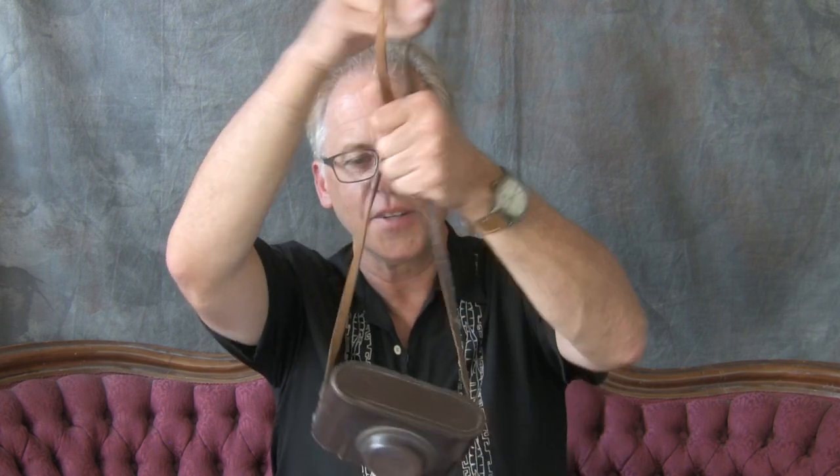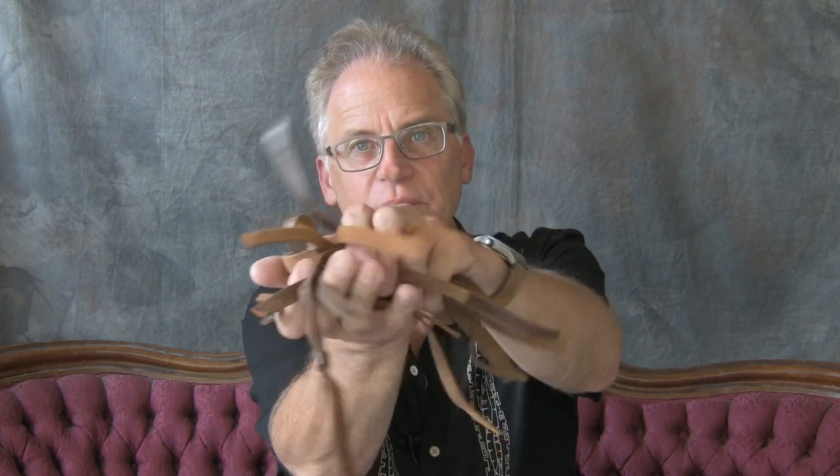It doesn't look like it would be bad — it looks like it should be perfectly strong. But I pulled out a whole bunch of these old straps. There's a Leica 2 in here, and I have to be willing to really tear at it. I'm not easing up — I want to really tear at it. Because if it rips, I don't have a usable strap anymore, but I can't just hope it's okay. This one's a little tougher, but it still rips. You should not be able to do that with a leather strap. If it's ripping, that tells you it's brittle and it's going to tear. All of these Leica leather straps are dead.